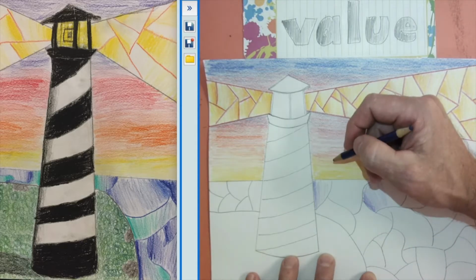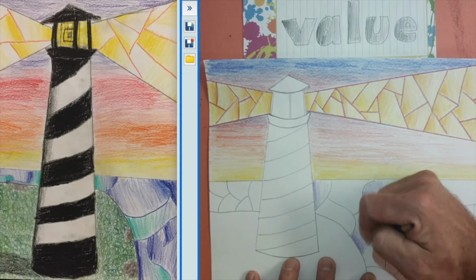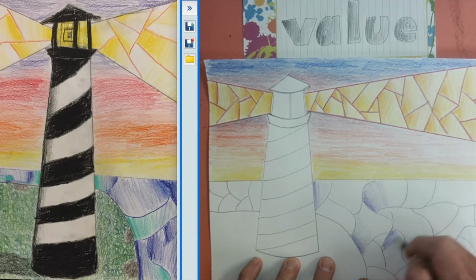So I'll be skipping around. I might come down here and do this one next and fade it to blue. Again, this is really abstract. The water doesn't look like this. However, you do see the cool colors in water.